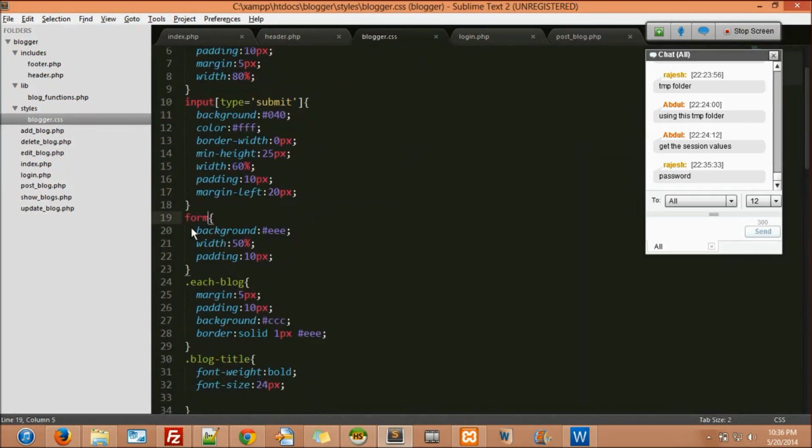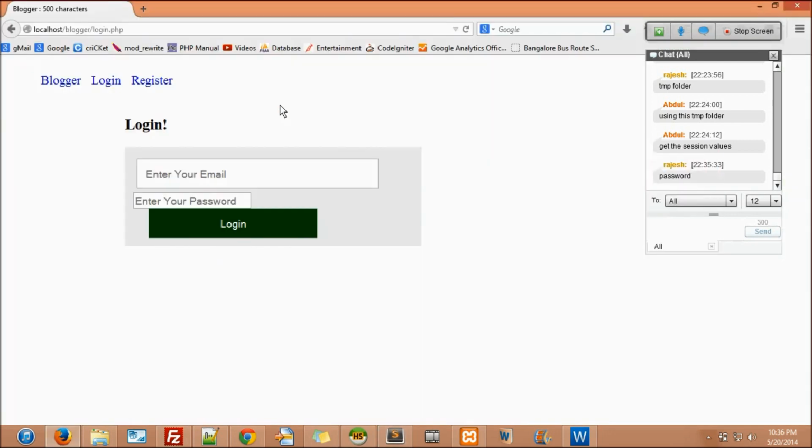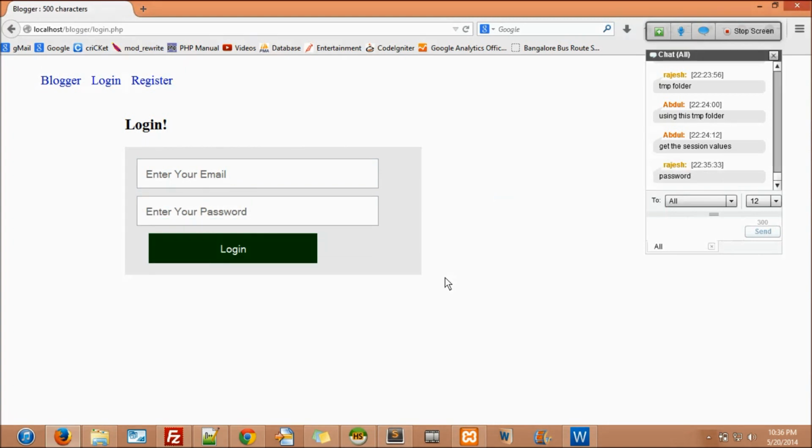This is the problem here. I just remove this and let's see. Fair enough, enter your email, enter your password, but I want this login to be there.